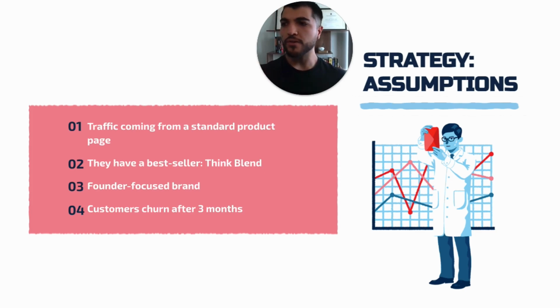And finally, we're going to assume that customers churn after 3 months, meaning if they haven't purchased anything from us in 3 months, we can assume they're going to churn. So we can play some of our efforts before that and get a little more aggressive to get them back.